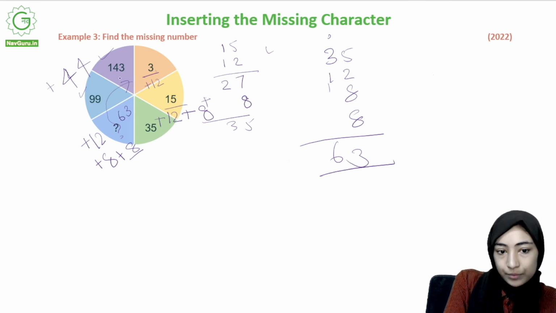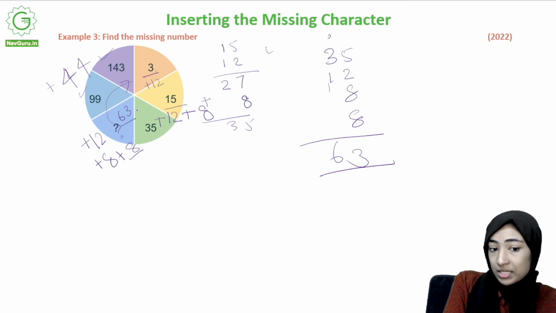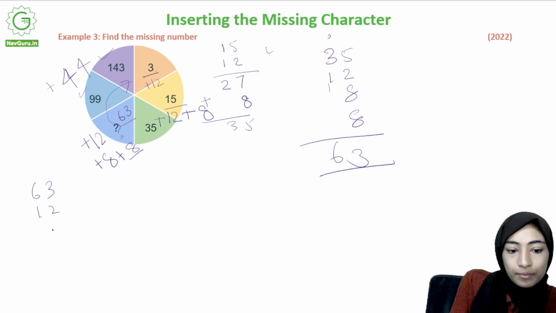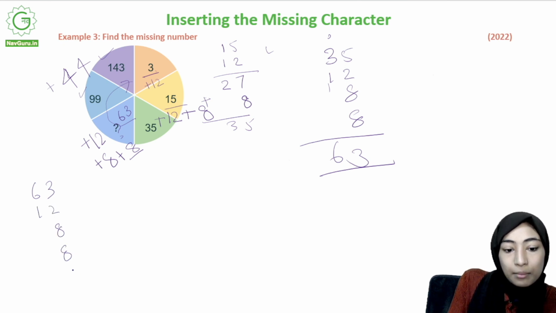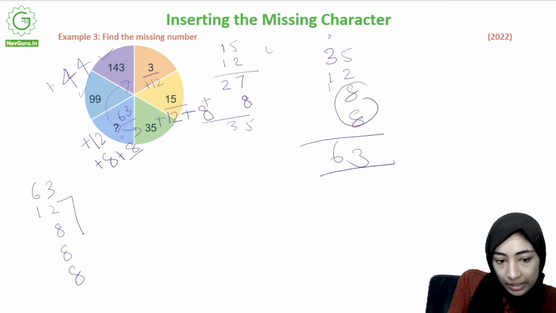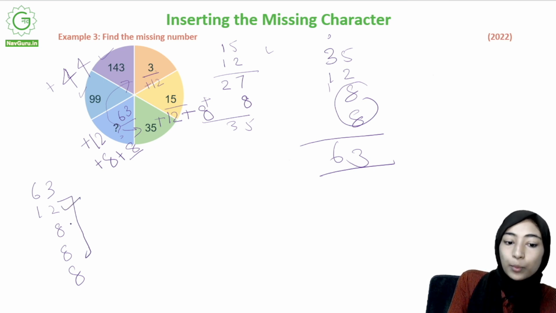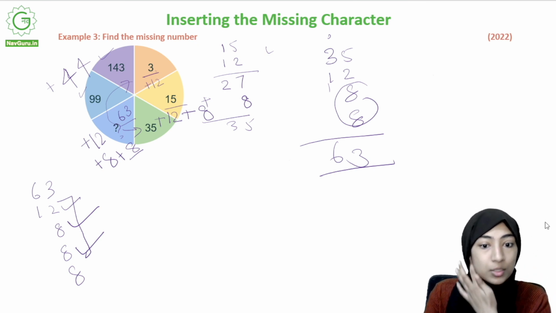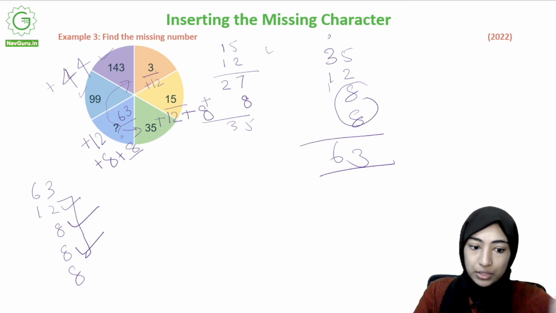Now, but we're not sure if this is the answer, right? We need to check. So we try with 63. So 63 plus 12 plus 8 plus 8 plus yet another 8. So the last time that we did this, we added 2 8s. Now we are going to keep those right from the beginning. We're keeping the 12, we're keeping the 8, we're keeping the second 8, and then we're adding yet another 8. Okay, we're increasing the value. That is how you get bigger values each time.